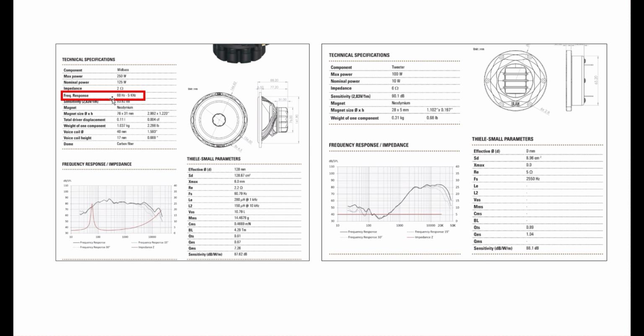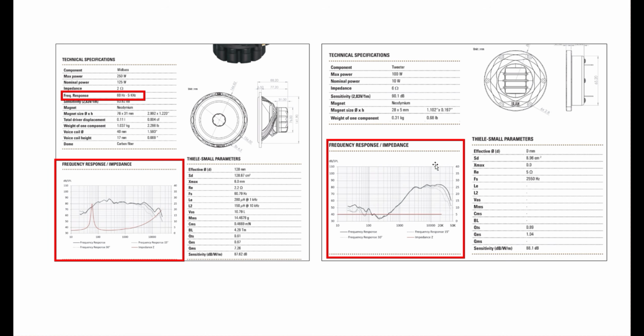So you can either read it off the sheet. You can look at the shape of the frequency response graph and kind of eyeball it. You can look at the Fs of the speaker, or maybe read the Fs off over here, 2250, or look at the impedance peak. There's lots of different ways to get an indication from the technical data sheet about the frequency range that the speaker might play. Now, just bear in mind that this has all been done in a lab.